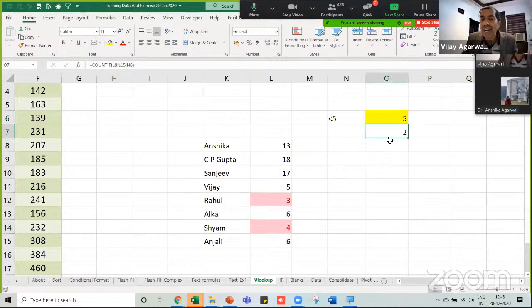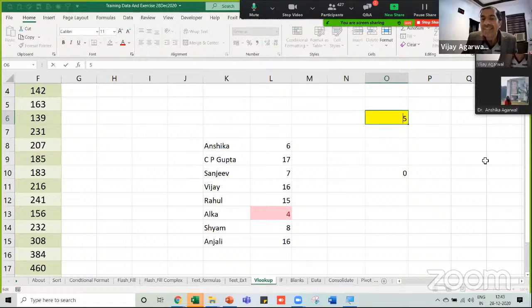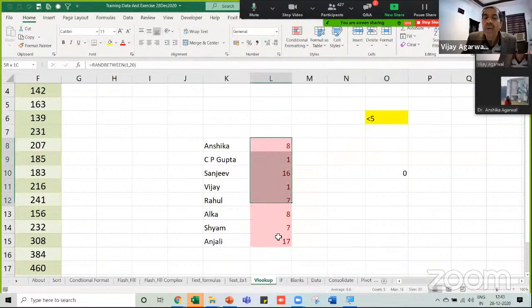Now I want to put the count also here based on this number. If I put less than 5 here, it is not going to work. Now you see everything is colored. It is treating it as not a number because that is text. That's why it is not giving the correct result.